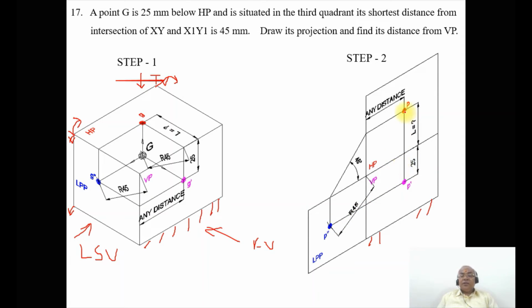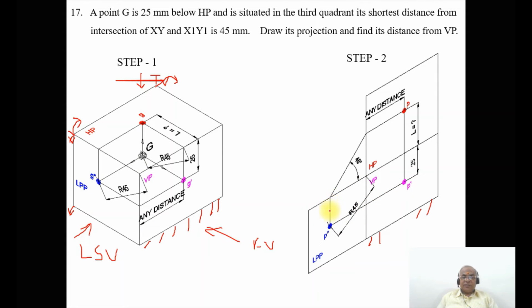To do that, from P you draw a horizontal projector which comes to this end, because that is the end of this particular vertical plane, and from there you draw an angle of 45 degrees with respect to this vertical line. So what happens? This vertical distance is transformed into the horizontal distance. And where you have the front view, on that line you are going to get the side view.